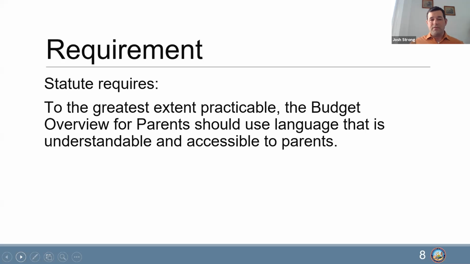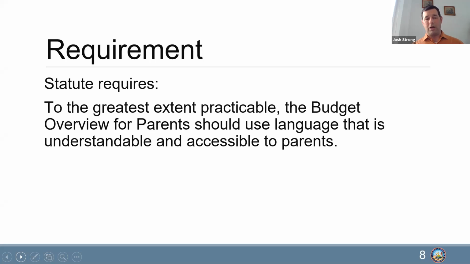So we want to go over some of the requirements with you, walk you through some of the components within the template, and then we'll walk through the actual template. And when we walk through the template, it will probably help to clear things up for you and provide some clarifications around this. And remember, this is being recorded, and so you'll be able to come back and download the recordings in order to help you in filling out the document.